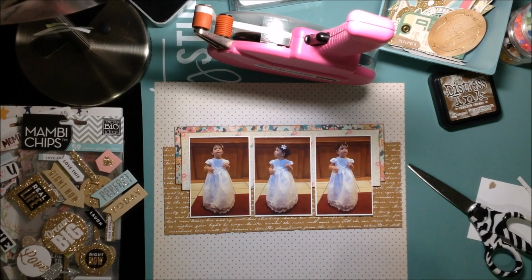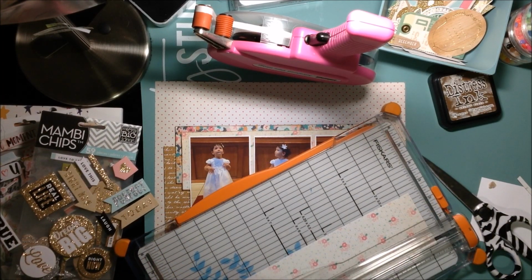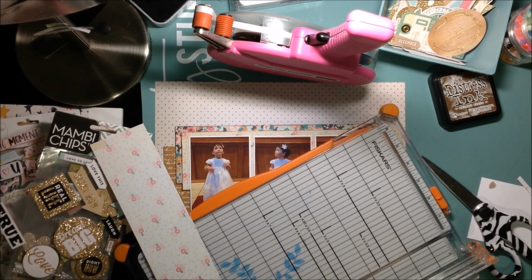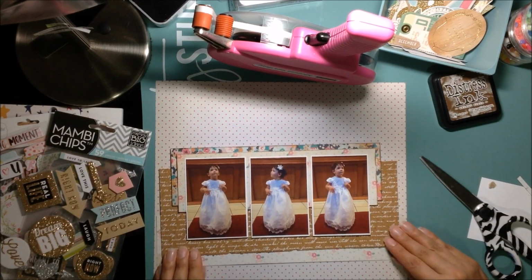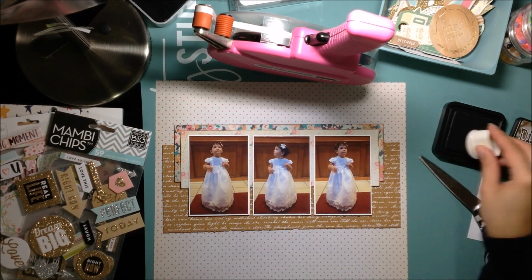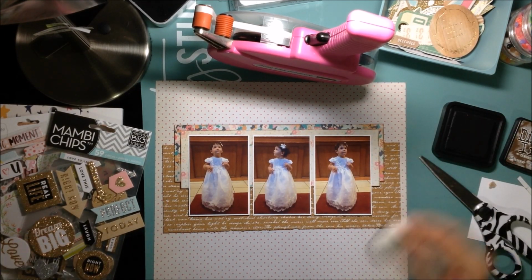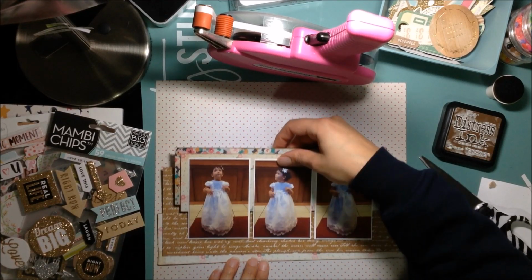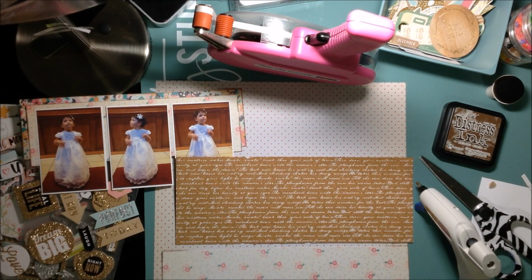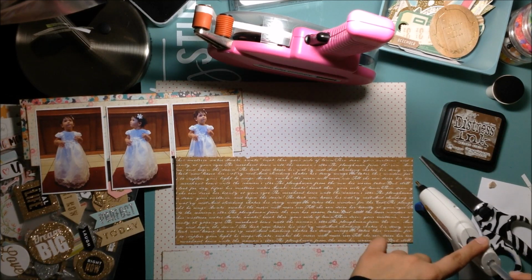So I'm so happy to be a part of the Sketch and Scrap team, because I get to make these layouts and use these sketches, so it's really great. But I don't know why I struggled so much with this. In the end I love it, and that's what matters. I got my pictures down and it tells my story, so that's all that matters.